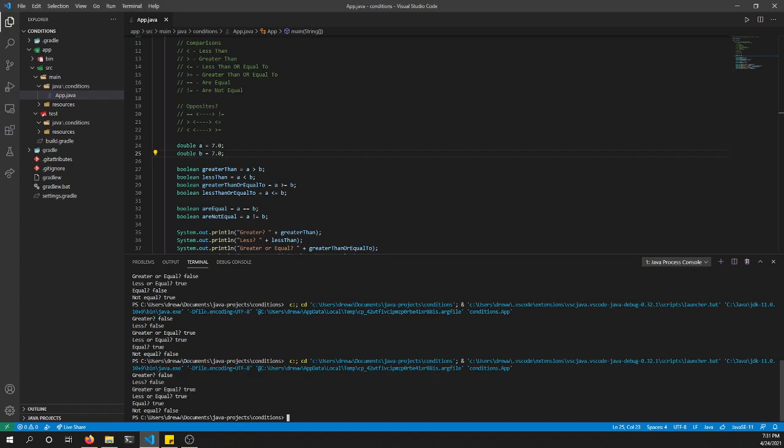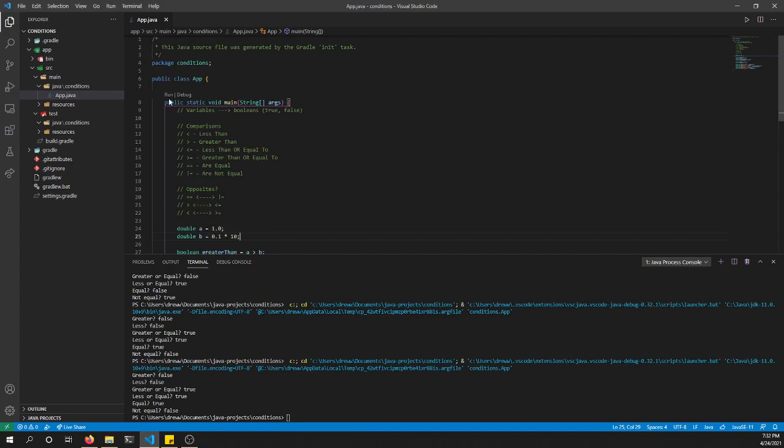It's a little bit tricky, but the one you really got to watch out for is, let's see this. 1.0 and 0.1 times 10. Now I've written these 2 numbers differently, but 1.0 and 0.1 times 10 should also be 1.0. So these 2 numbers should be exactly the same.